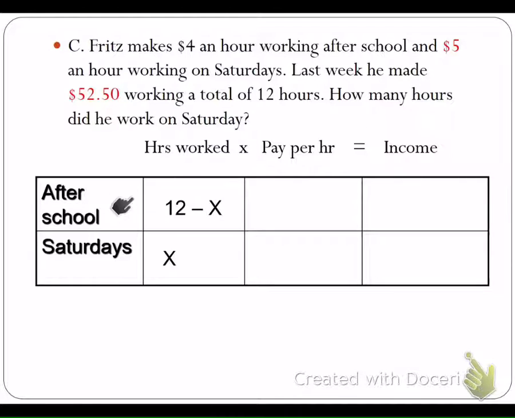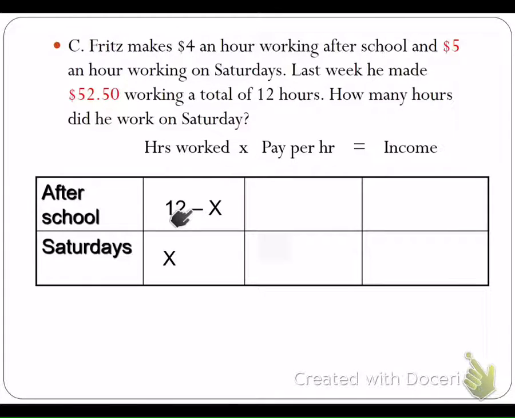This is tricky. I often have to stop and question this as well. So again, when you know the total of something, the total hours worked, or the total pieces of fruit, or whatever your total is, and you're looking for one of them, that unknown has to be taken away from the total to find the other one.